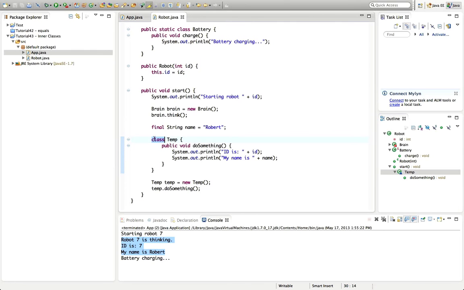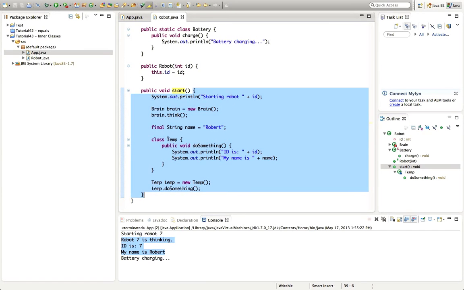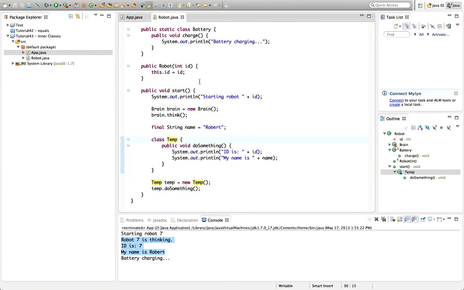Maybe it's most often useful if you need an instance of a class to pass to another method, and for some reason you don't want to use an anonymous class, which you could do. You just want a class that you only want to use in this method, creating an instance of it only in this method, because you can't refer to this now outside this method, and you can't make it private or public or protected or anything either, because the scope of this type, as well as these variables, of course, is between these brackets here. It's scoped to this method. So that's inner classes in Java.